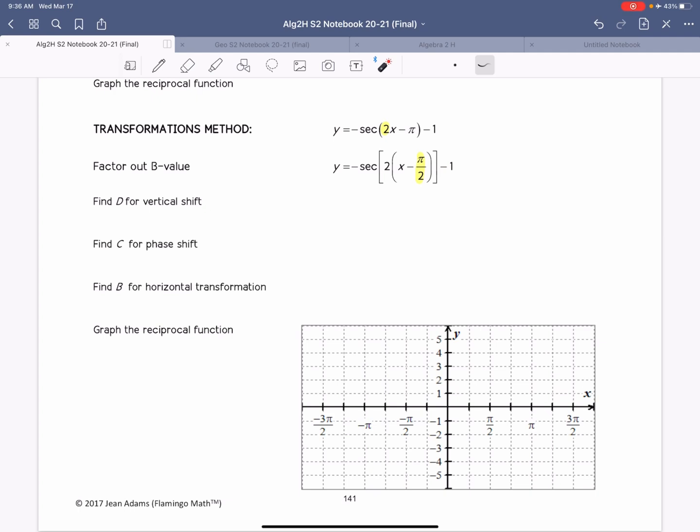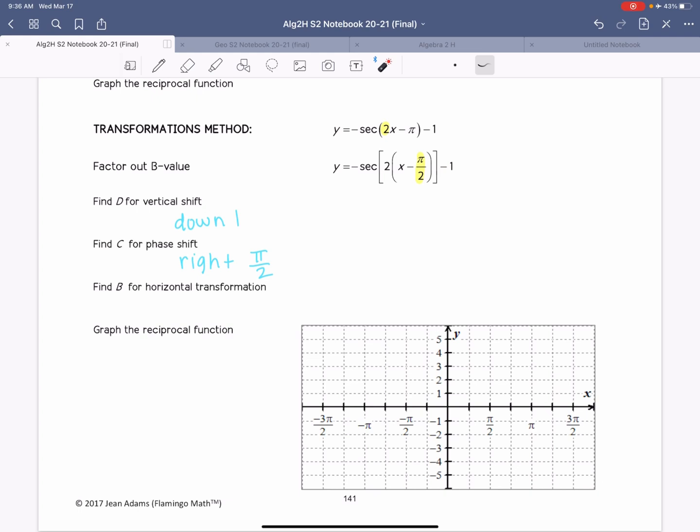All right, so now we can answer all these questions. So what is my vertical shift? So vertical, my up, down. This guy is going down 1. What is my phase shift? So that's your horizontal. What's your right, left? It's called a phase shift. So my right, left, this is going right pi over 2. Right, opposite of what you think.